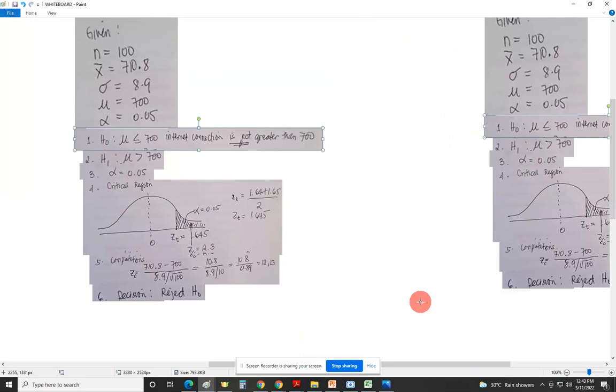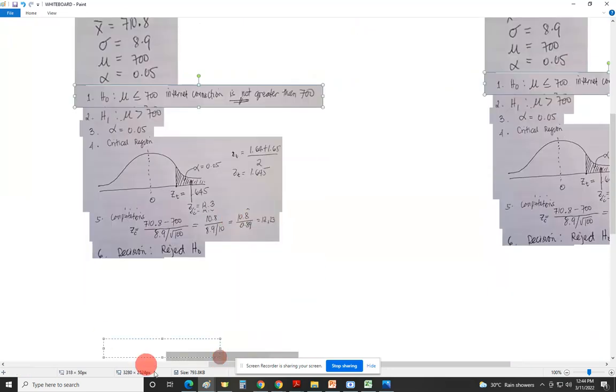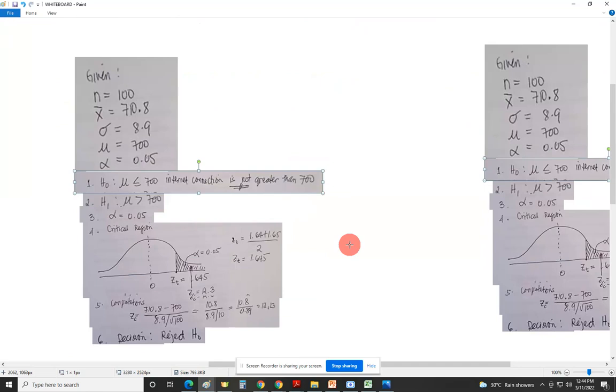It's less than now. Yes, Franklin. You will change the graph. How about the hypothesis? Okay, very good, Kenneth. So, less than. Where do I put the less than 700? H sub 0, H sub 1. Less than. Where will I put less than? Alternative. Why, Christian? Why is the less than in the alternative?